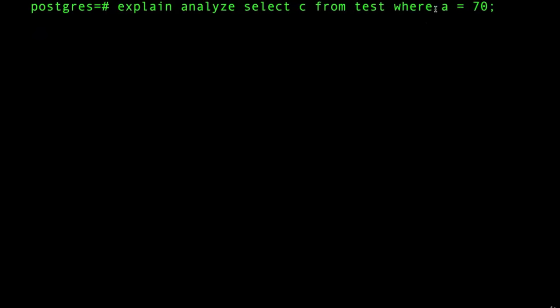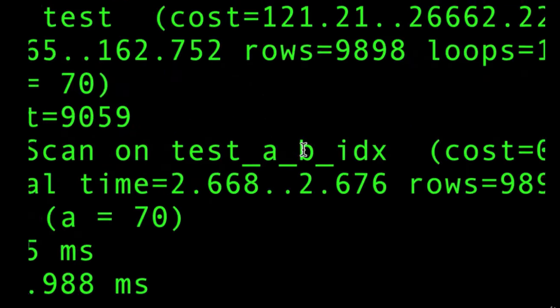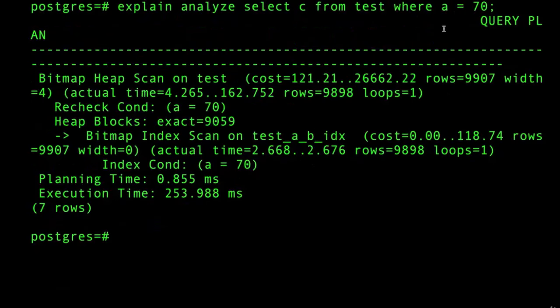So now I'm going to only query against A, and let's see what happens. Look at that. Postgres decided to use the AB index despite me querying on A. Why? Because A was on the left-hand side when I created it, and that matters. Because it's on the left-hand side, the values can be easily scanned. That's the Postgres rule. You can scan the values from the left, but you cannot scan from the right. Indexes are built left to right, right?